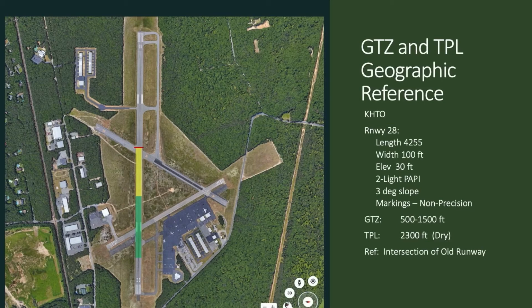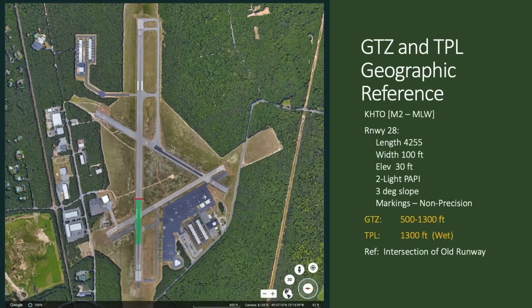So what happens when it's wet? Now you've got a bigger problem, right? Because we're going to factor up by 1.25 for a wet distance, which is even bigger, and our yellow zone went away. This is a tough spot to be in, right? So now your 500 to 1,500 foot zone is really tight. You've got to be in it, you've got to be on it, and you've got to know that you may need to go around much sooner. Absolutely. You'll notice there is no warning zone. It kind of ate that up as well.